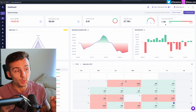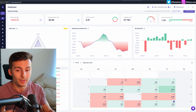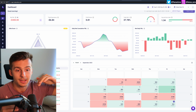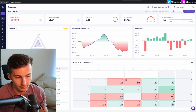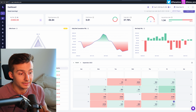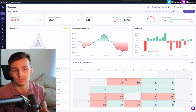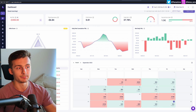Why is that the case? We just didn't have a lot of days like the 15th where we had clean, nice price action, nice movements, and then take profits hit, and then it was a full-on trend or a full-on continuation move. So that's not going to happen all the time. But if you get, for example, 5 days out of the month that are nice and clean, and then I minimize and don't have these big max loss days where I'm just going on tilt, trading against my strategy, or whatever, this number is going to get better.